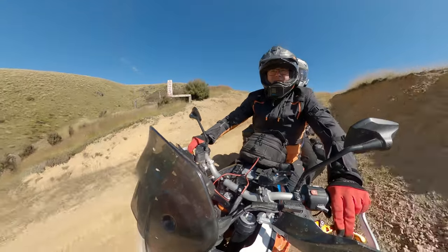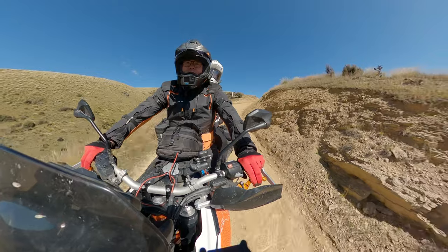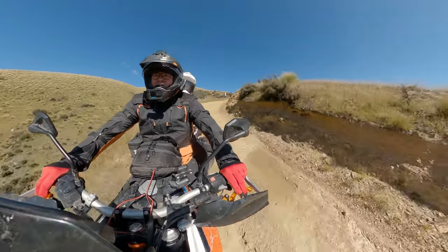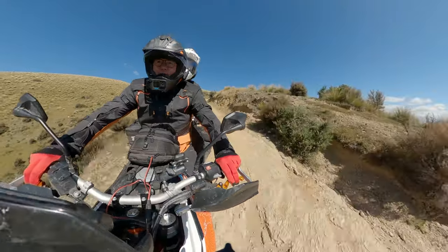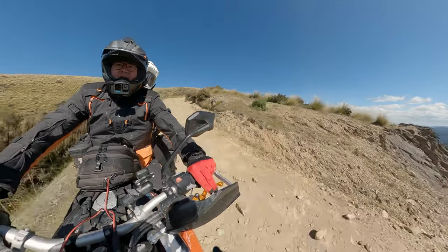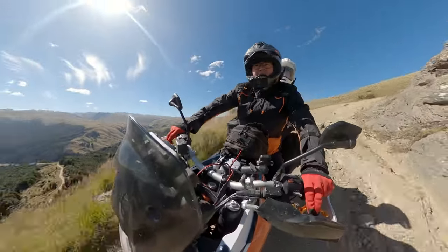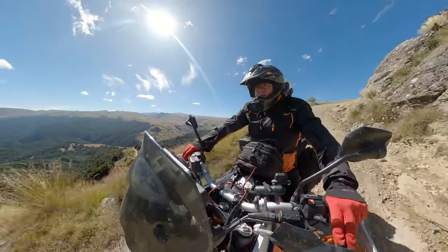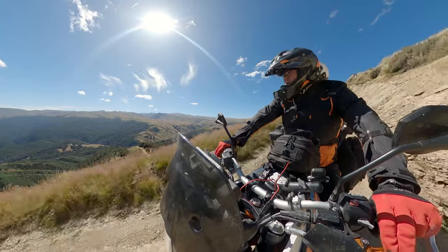She's pretty steep. Yeah, she's pretty steep, all right. You know, those pictures we looked at the other day, and the guy said the pictures don't do it justice. Nope. They really don't. And this GoPro footage will do exactly the same. It'll flatten it all out. But yeah, it's steep. No doubt about that. But awesome. Amazing view.